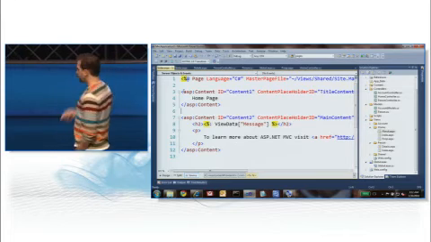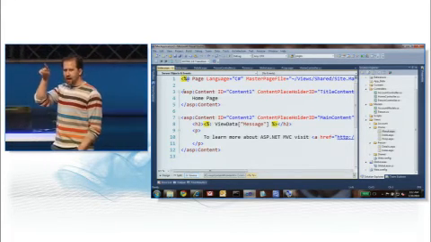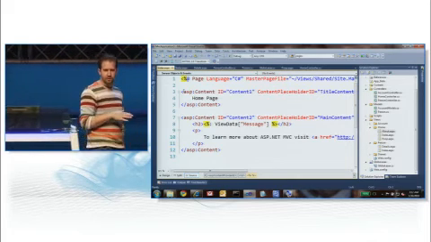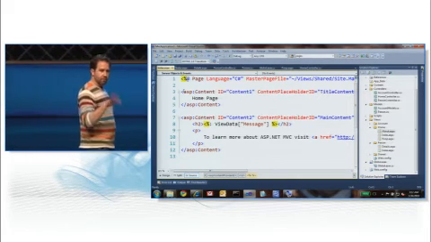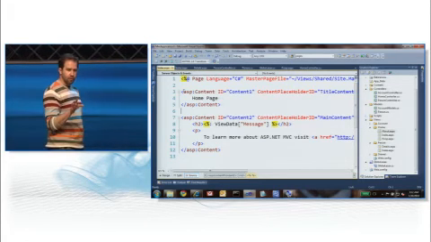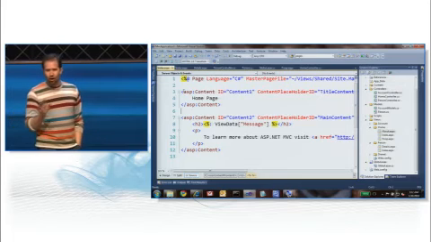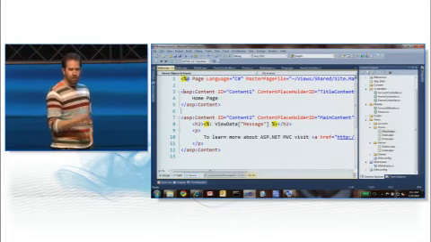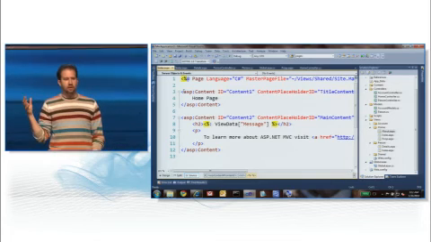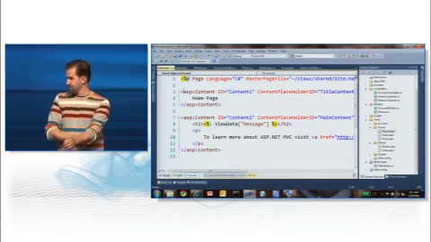And what do you notice about the ones that are sitting there on the right-hand side in the Solution Explorer? The little plus sign that you're used to seeing that has a code behind? There are no code behinds in these. So, you're smart people, so you can get this, but maybe your coworkers won't, so you might need to explain it to them. It looks like an ASPX. It's called the WebForms view engine, but don't think of it like that, because it's just not. This is just a view engine that knows how to generate angle brackets, and it looks and feels like WebForms.